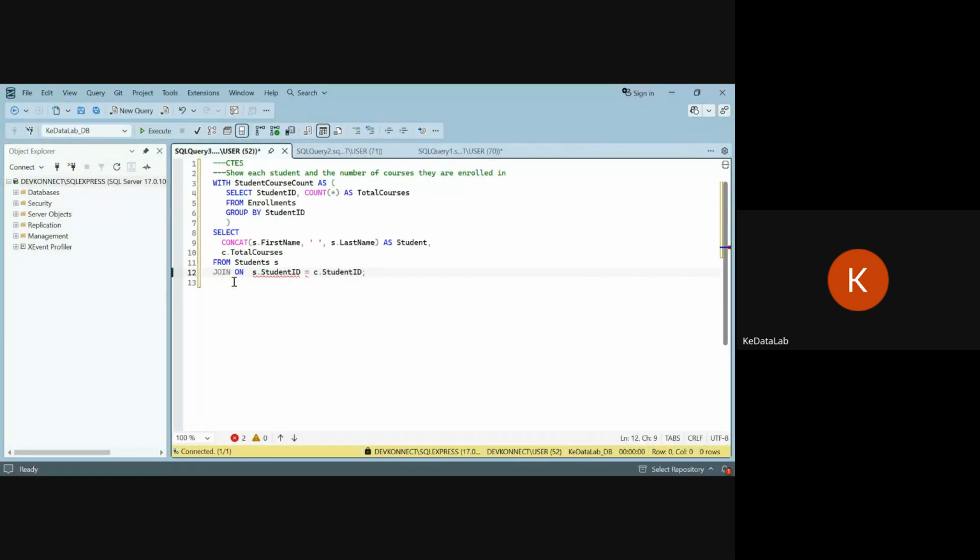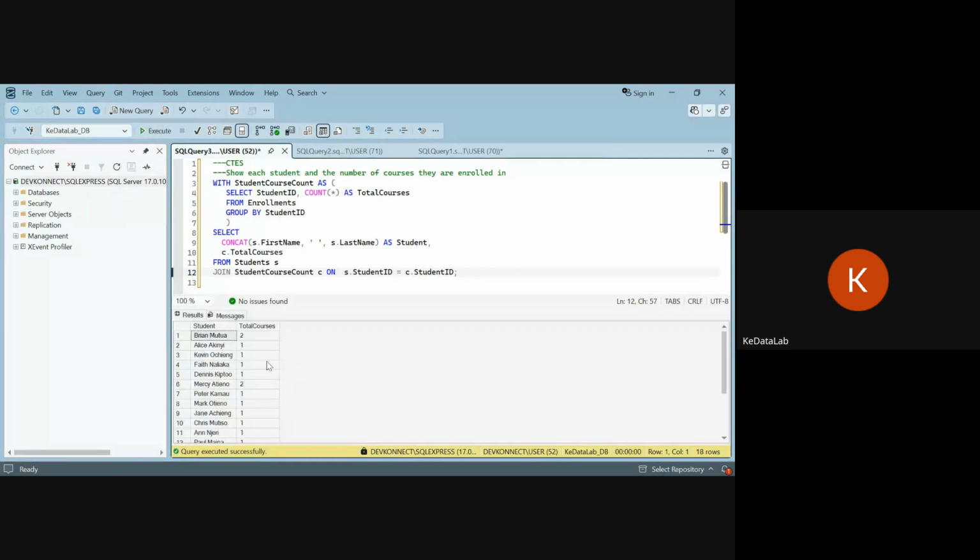Oh, I forgot the ON. So you are joining student_course_count C ON that. That's how you should write it. Whenever you execute it, you can see the output showing each student and their total courses.